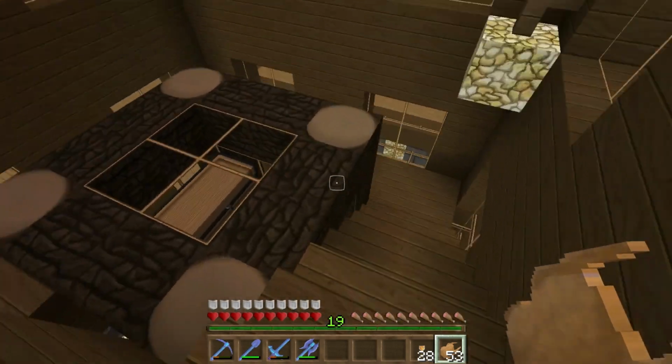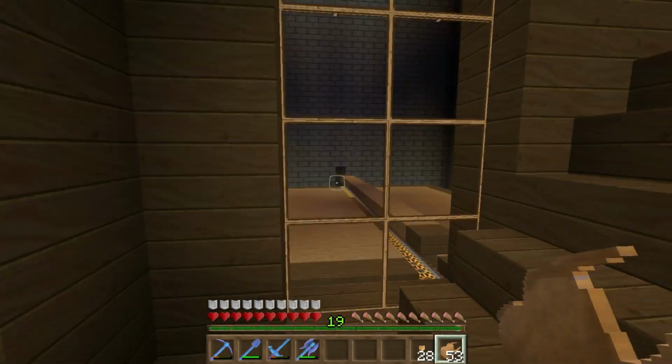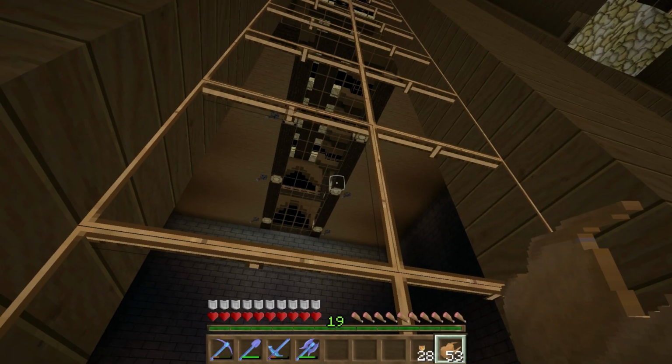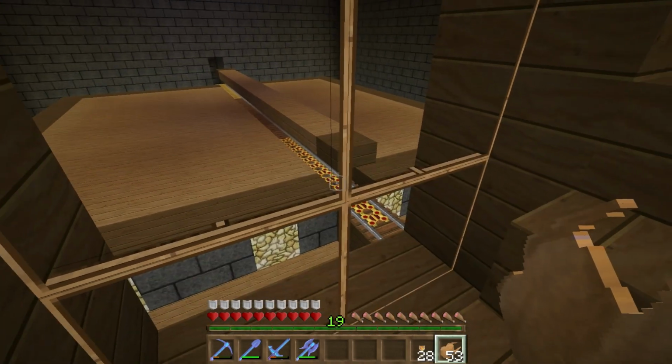So another thing I want to point out is I tried to hide the tracks from up above, because when you're looking down into the farm itself, it kind of looks dodgy, having the tracks going there.